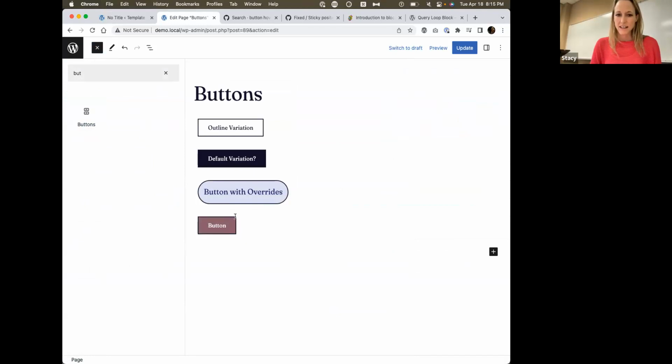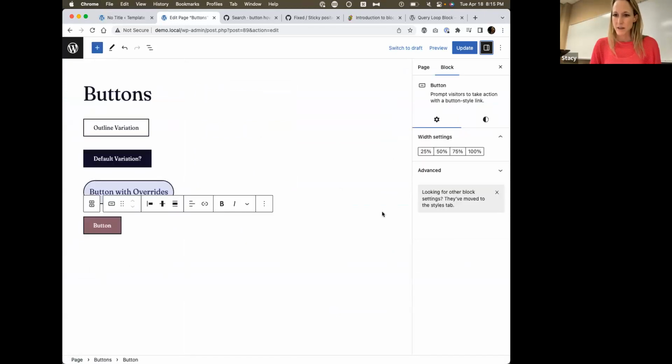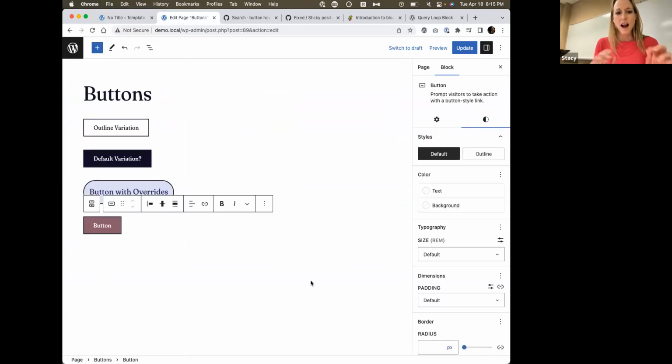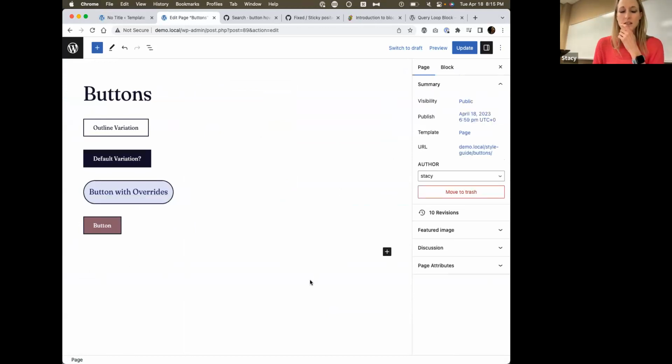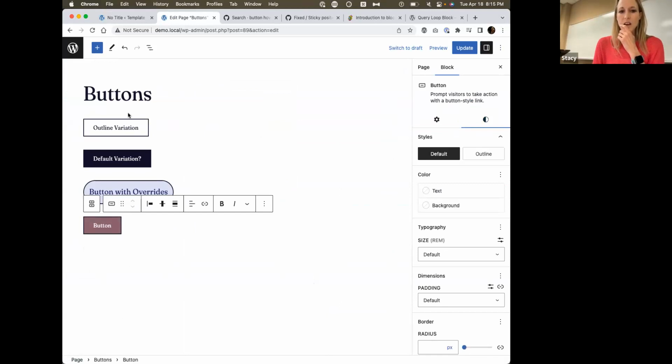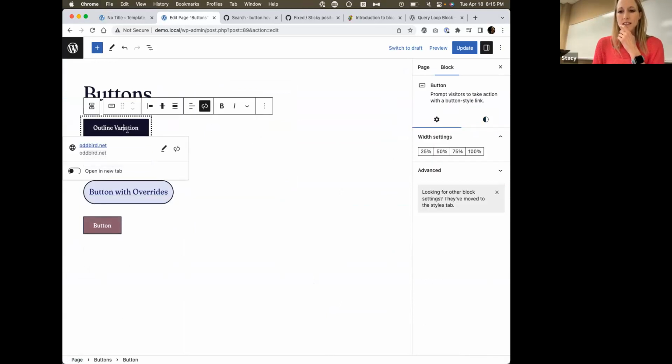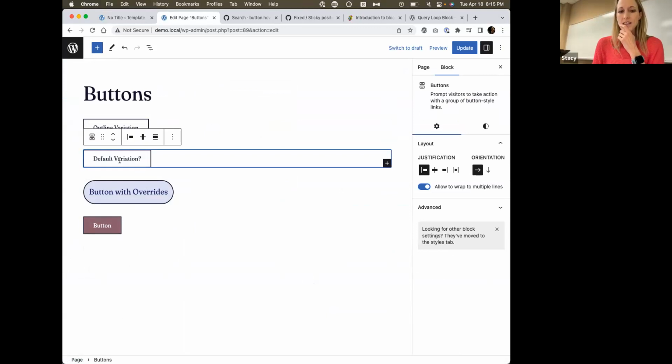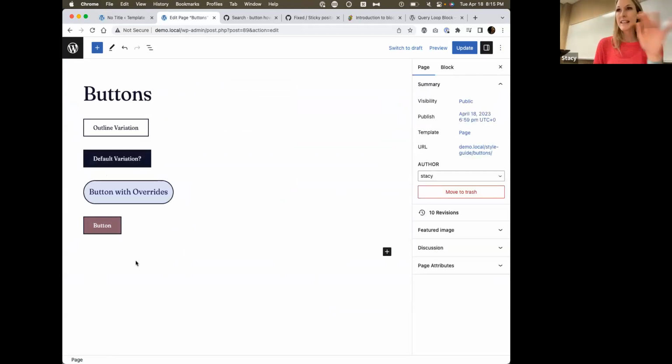as in when I have the side panel open and I go to the Styles tab, I have two options. One is default and one is outline. This is the one I selected for outline. And this is the one I've selected to be the default. But if I just don't click anything, it doesn't add this class automatically, like is style fill.